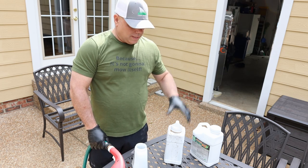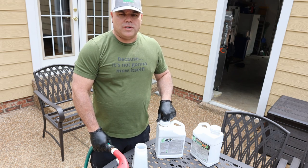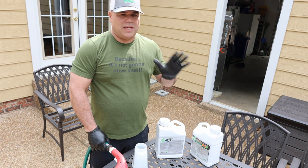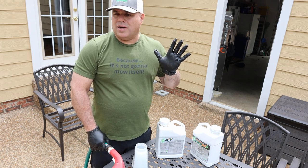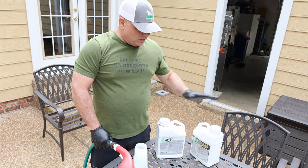All right, folks, well, we are on our last step of this process for seeding the backyard. We're doing the exact same thing that we did last time. We're gonna do our fertilizer. Everything's all ready to go. Everything's leveled, seeded. We've got peat moss down, so we are good to go. So we're gonna do the exact same thing.